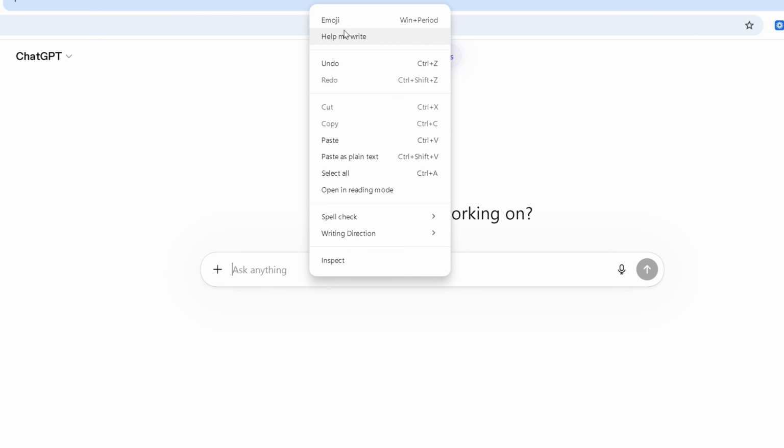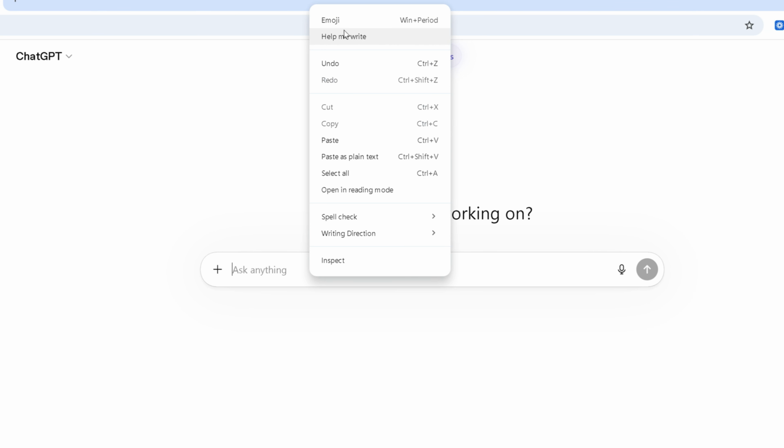You will see 3 buttons: Polish, Elaborate, and Formalize. Polish cleans up your writing. Elaborate makes it longer and more detailed. Formalize makes it sound more professional. Select the one you want and hit Create. Chrome will generate an improved version of your text. Then you can refine it further, undo, redo, or just hit Replace to apply it directly to the text field.